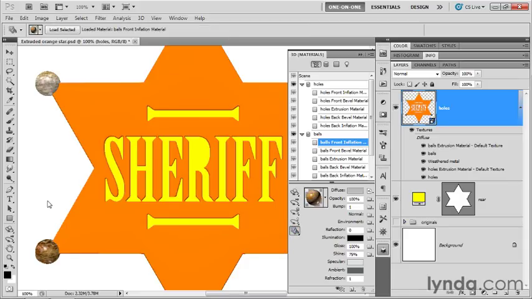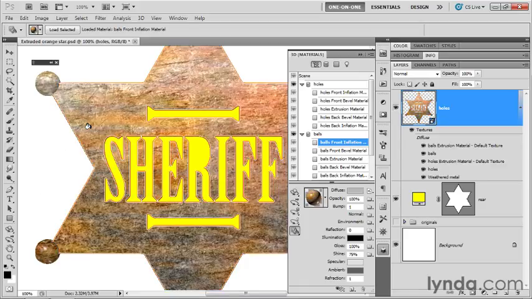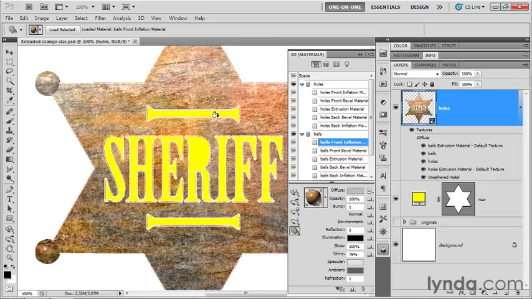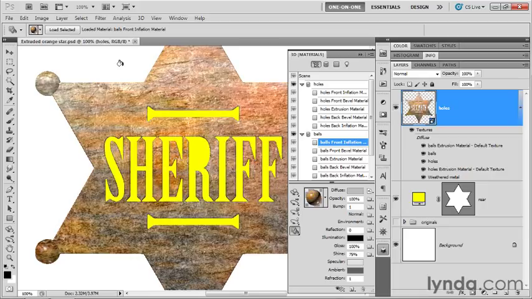And I can mimic all that stuff, the texture, the gloss and shine values, everything, by pressing the Alt key or the Option key on the Mac and clicking on one of those balls, and then clicking inside the face of the star in order to apply that effect. Now, you'll notice that there's a fair amount of orange going on here, and you may reckon that somehow Photoshop is merging this texture with the previously orange fill, and that's not the case. It's just coincidental that we're sticking with this orange theme here. All right, now I'm going to hover over the bevels and click inside of them in order to apply the texture to the bevels. All right, we're done with that.